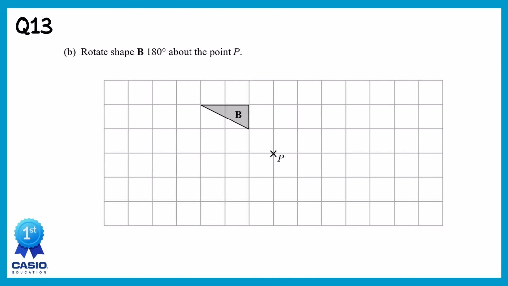In this question, we need to rotate the shape 180 degrees about point P. 180 degrees is 1/2 of a turn. For this question, I would recommend using tracing paper. In your exam, you may need to put your hand up and ask for some tracing paper. Once you've got the tracing paper over the shape and the point you're turning it around, draw on the shape. Place your pencil onto the point P, then turn it the required amount, so this one is 1/2 a turn, which will actually be the same as just turning it upside down. And then this is where the shape needs to go, so you can lift off your tracing paper and draw the shape in this location.